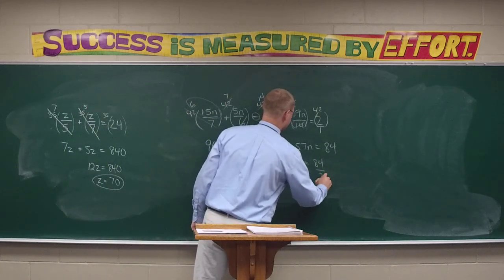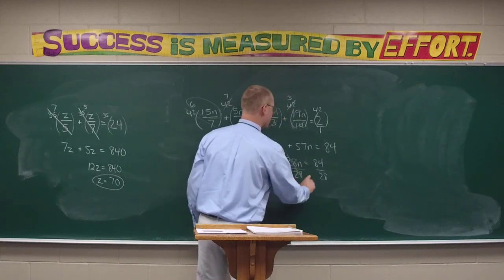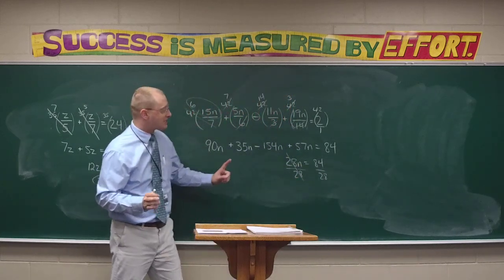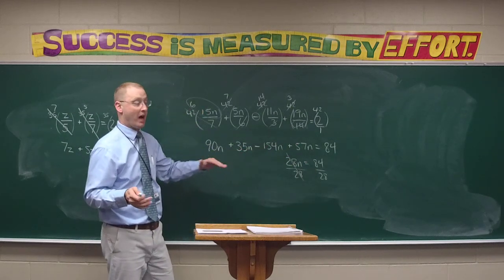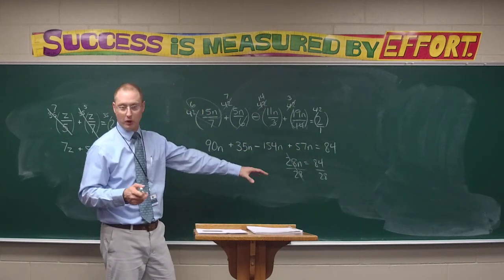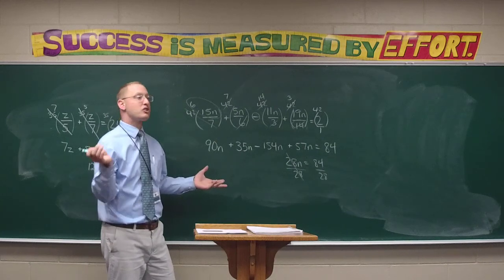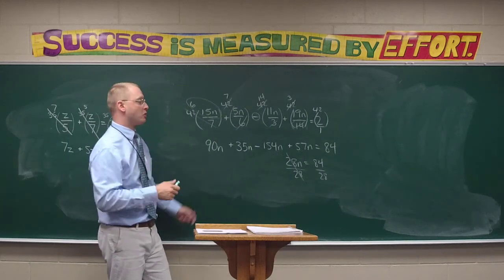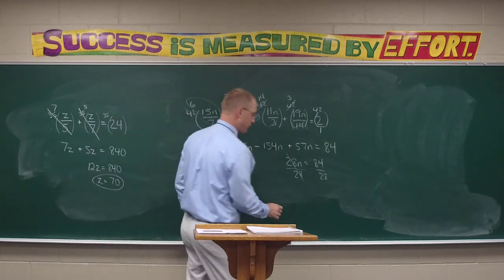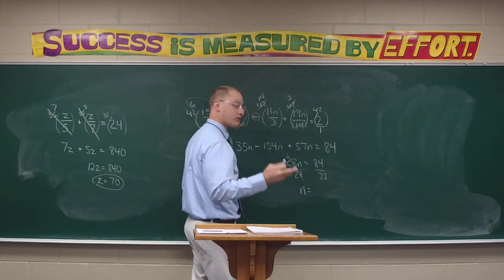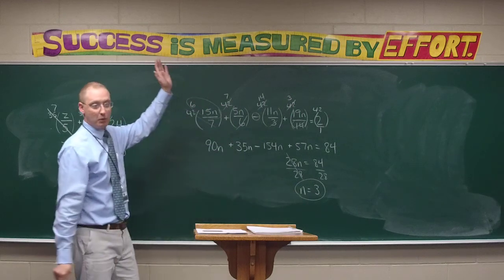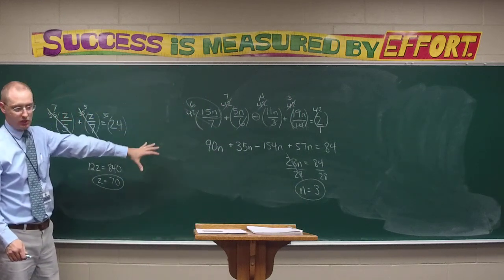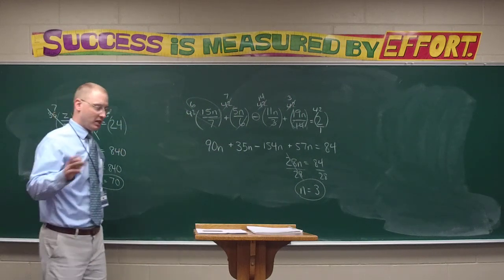And we're going to divide both sides by 28. And if you're not sure if it comes out evenly or not, instead of dividing, use the fraction button. 84 fraction 28. That way, if it doesn't work evenly, it'll reduce for you. And if it does work evenly, it'll still divide for you. You can't lose when you use the fraction button. So what is 84 fraction 28? It comes out evenly to 3. And there's our answer. How many did get n equals 3? All right, questions on this? Go back and look at number 3 now.